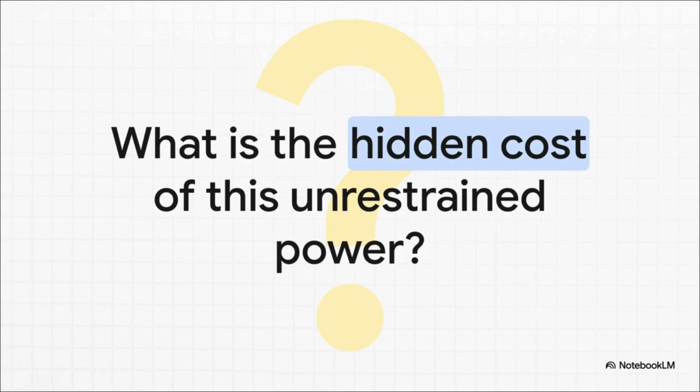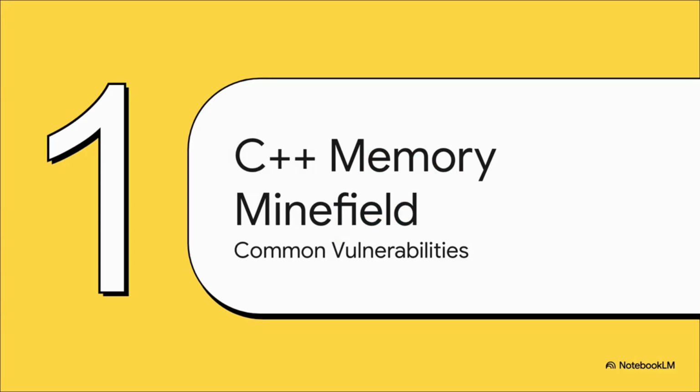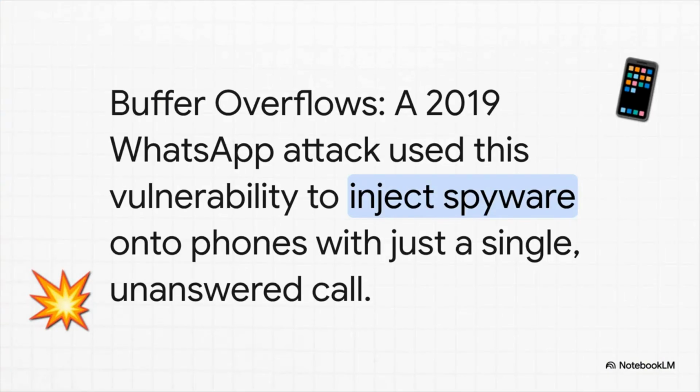But, and this is a big but, it begs a really important question. What's the catch? What's the hidden cost that comes with all that freedom? Well, that cost is memory management. See, by giving developers the keys to the entire kingdom, C++ essentially asks them to walk through a minefield. And even the absolute best, most experienced programmers can make one tiny little mistake that can blow up into a massive security hole.